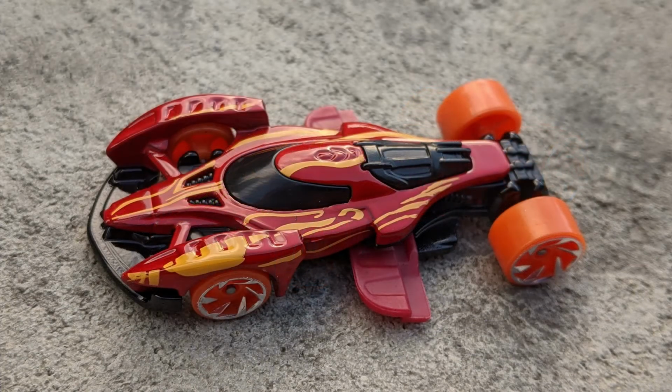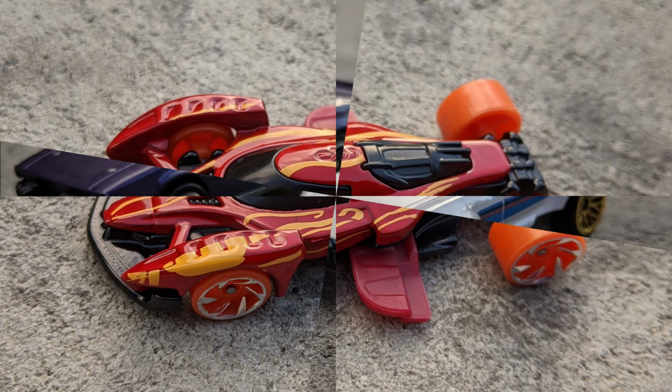This also has moving parts. The sides slide out to reveal some sort of wings. This one didn't make it into the main line this year.